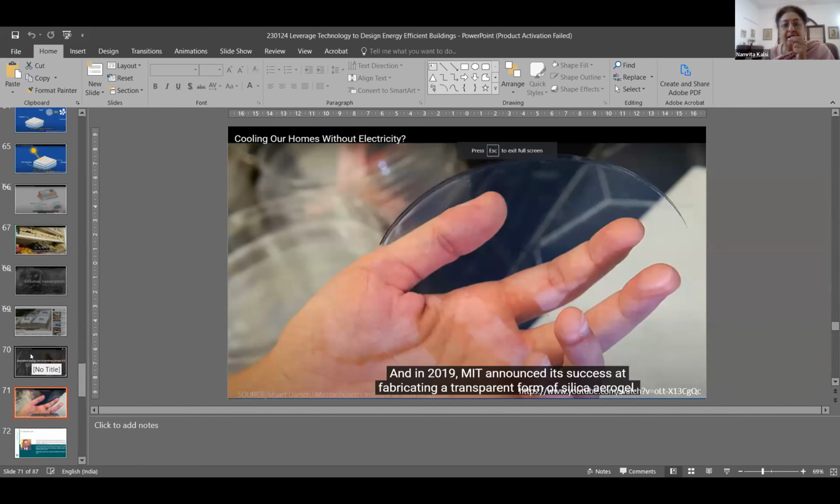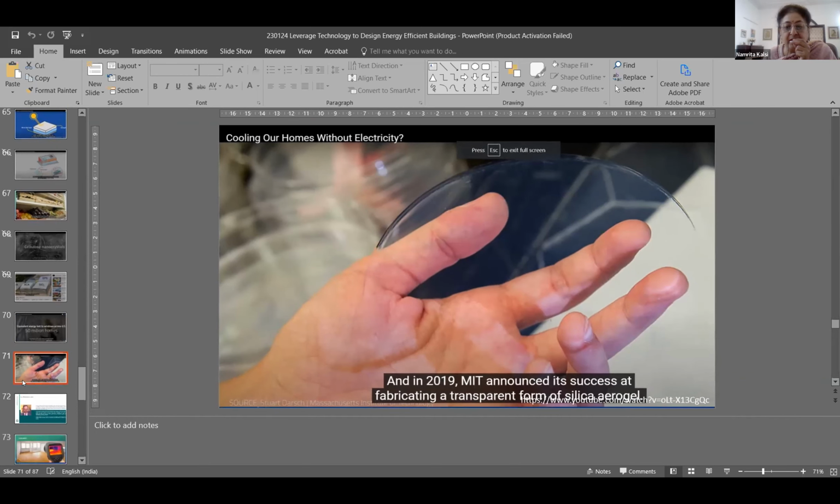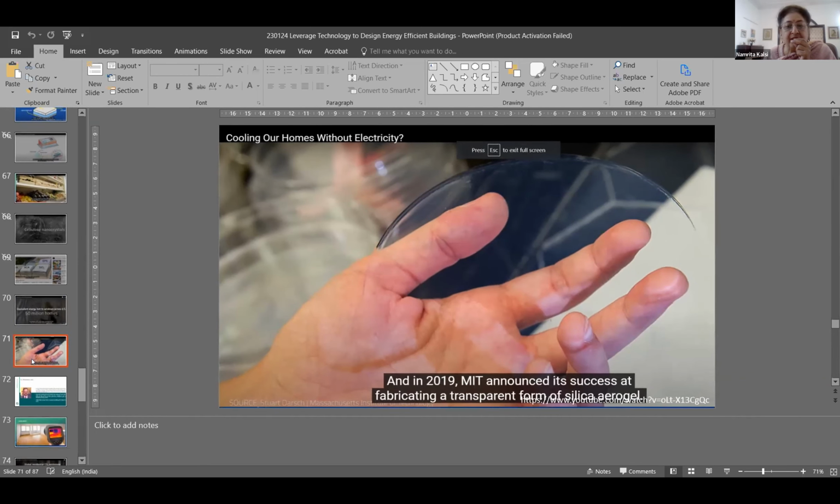Similarly, glass is a material which is now used in all modern buildings, so-called IT buildings, in urban India or the world, but it lets in natural light and it loses a lot of energy. So that's a paradox which we have to deal with. But then there is a transparent form of silica aerogel which is being produced, which with this advantage of light can also save energy.